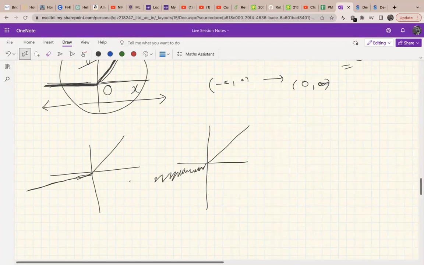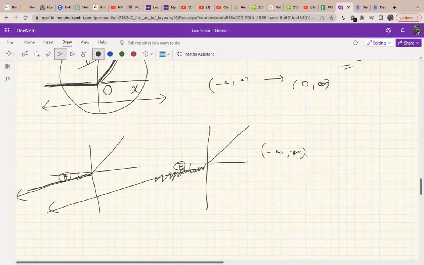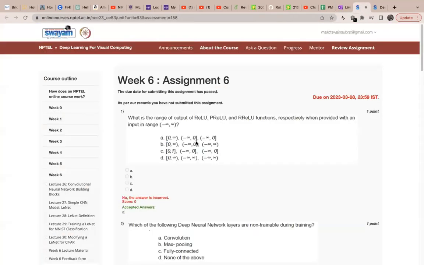And if you see, these are making some angle theta here, and they are not parallel lines, so it will of course go to minus infinity like this. If you go to minus infinity, hence if you range x from minus infinity to infinity, it will go from minus infinity to infinity. So the answer is D in this case.